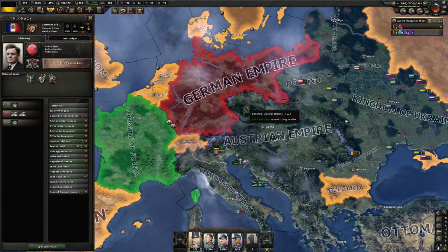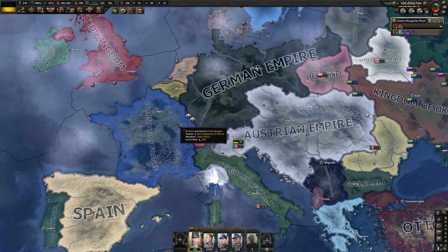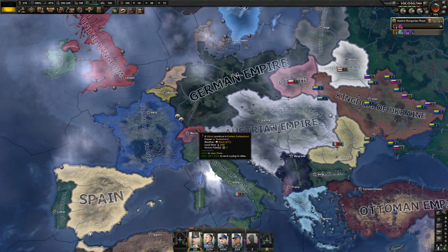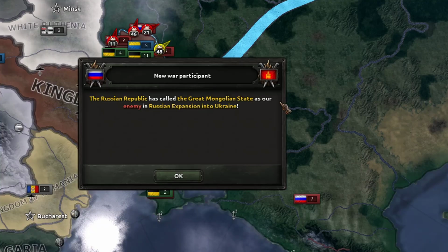Oh, I was just about to say, it's almost 1940. We haven't had a Second World War, but there you go. France and Germany at war now. I definitely won't take advantage of that. Oh, no! The Great Mongolian State!